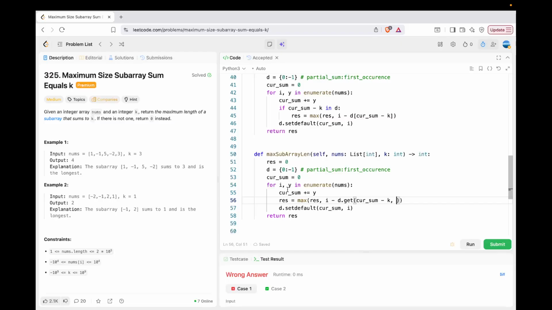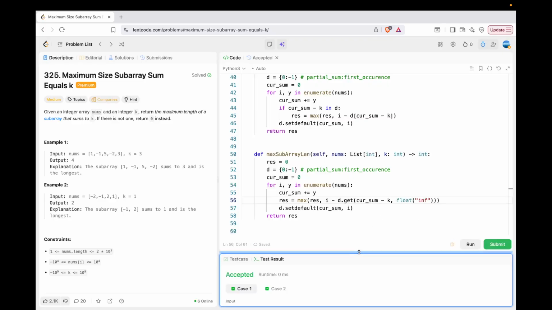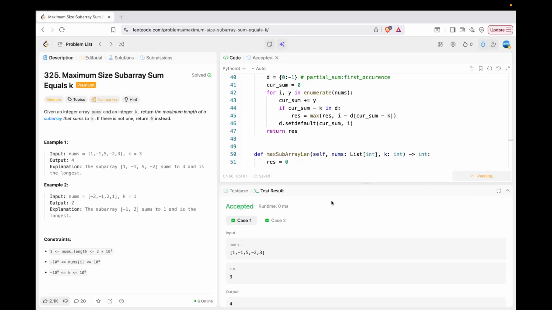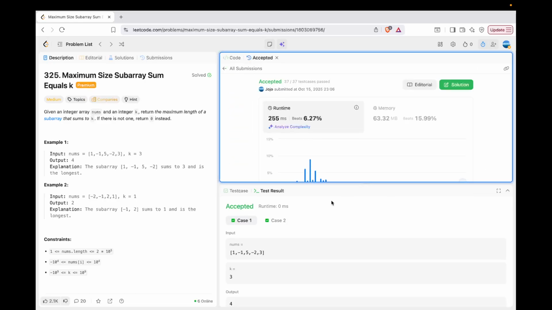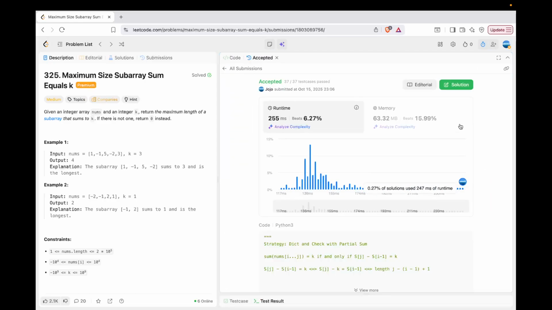So here I minus something. If it doesn't exist, we can set it to be a very large value. Yeah. So let's submit. Yeah, this just uses one line.